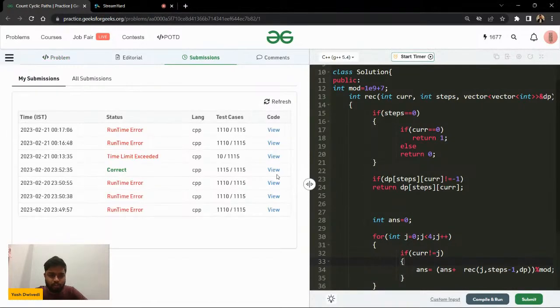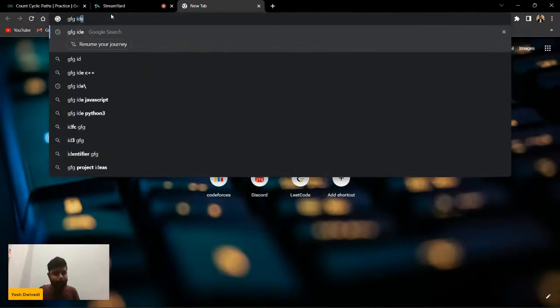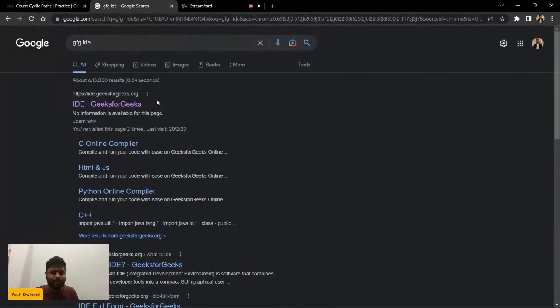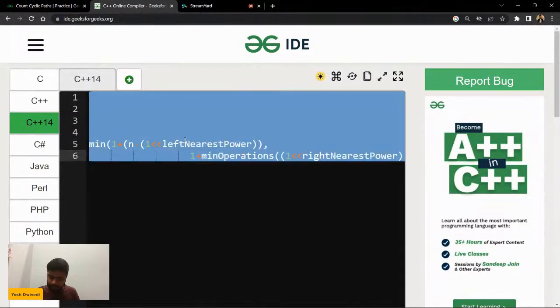Now I will just show you my code. Just give me a second. Now I will show you this particular code. If I write it, it will take some time, so instead of that, we can have a look at the code. Please write +1 if you have understood till now, right?